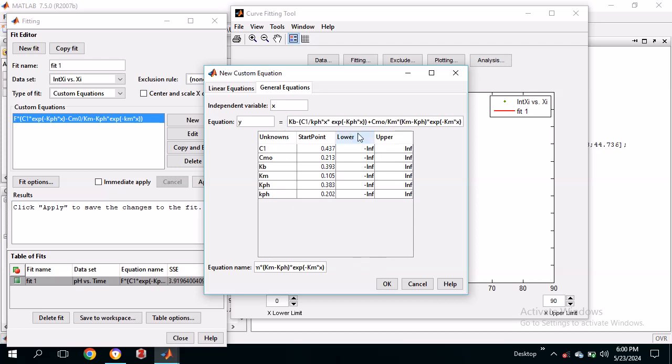We can now change the lower limits to zeros of the equation. Change all the lower limits to 0.